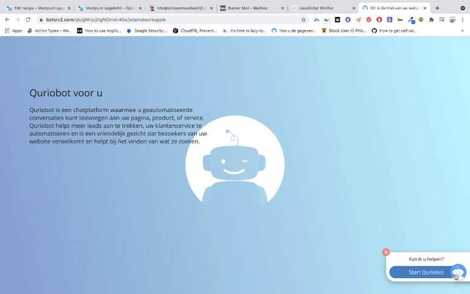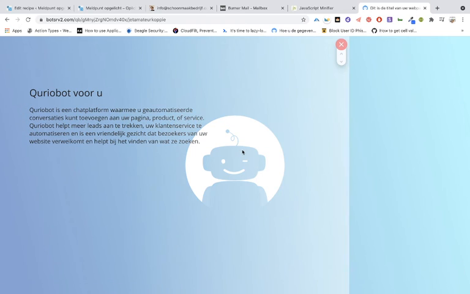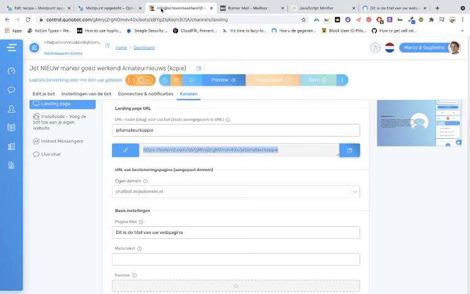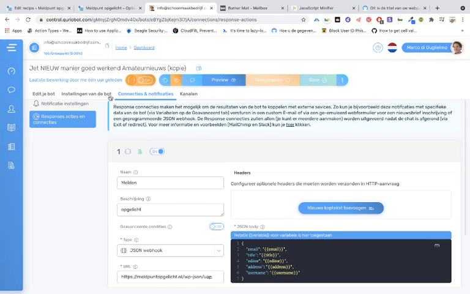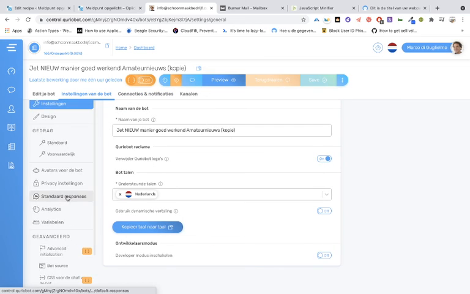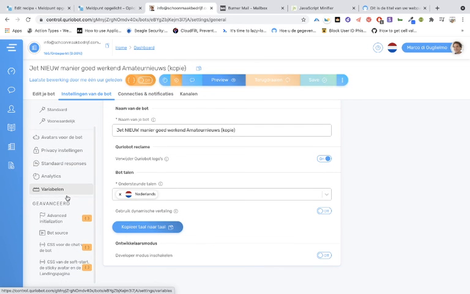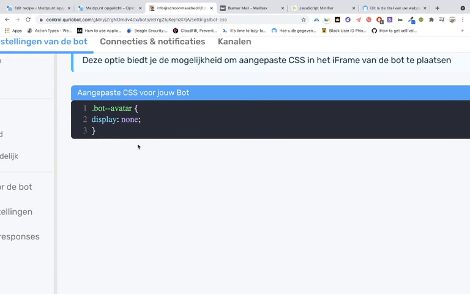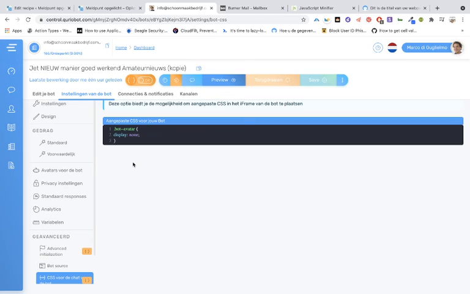Here is Quriobot, and when we start, there is no avatar. So when you go to the settings, the CSS settings, let me see, for the chatbots, then you can embed this code: bot avatar display none.